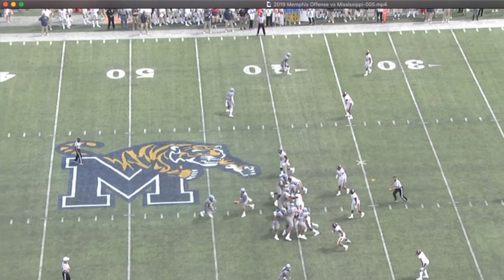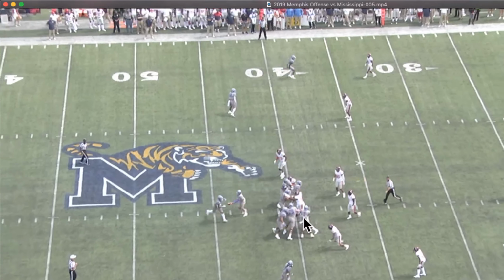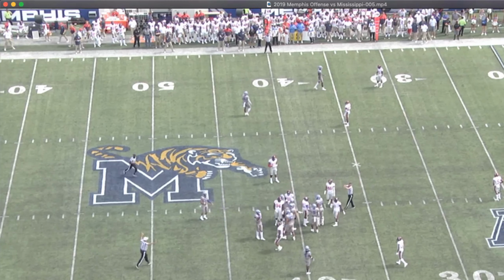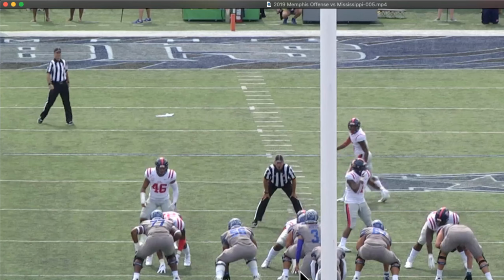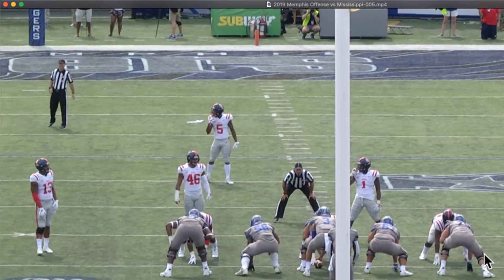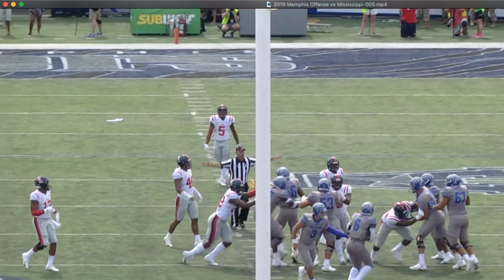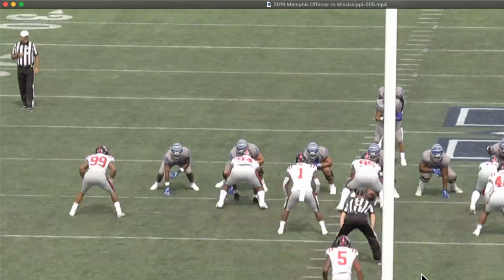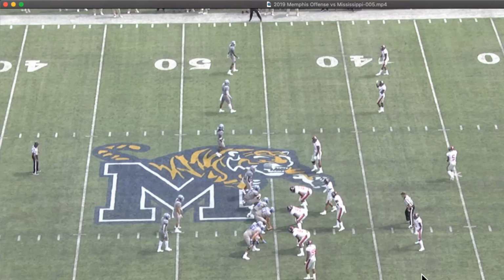And here you notice they're running again, a little bit of a pull here. They're going to pin and pull, pin with the H-back or the tight end, work his way up to the backer, and then pull to the edge. And this was a play that they were really hoping to hit. I can tell you that, because they're hoping to get that kick out in the back up the sideline. You can see this start to hit. You gotta love the technique up front. Really well coached up front. But right there, and then if he gets a kick out, again, the back has a chance here, right there, up that seam for a decent play. But shooting themselves in the feet with penalties here so far, and that's causing a problem.